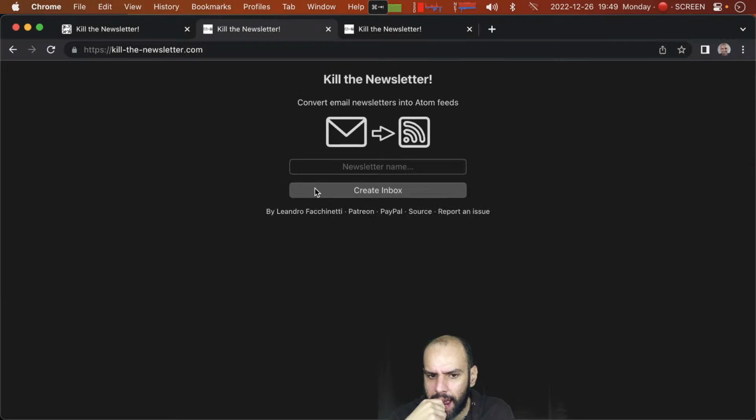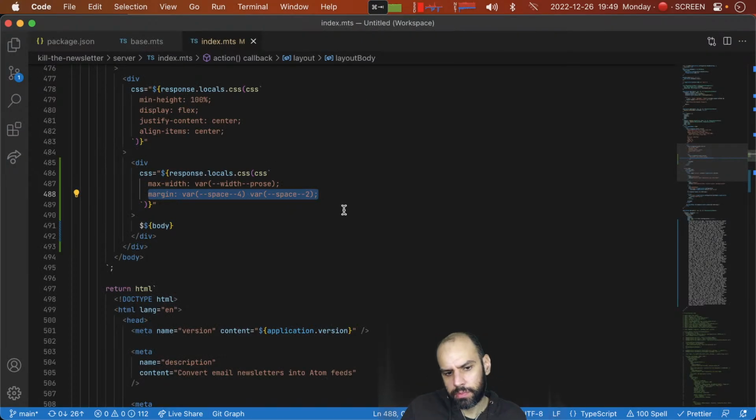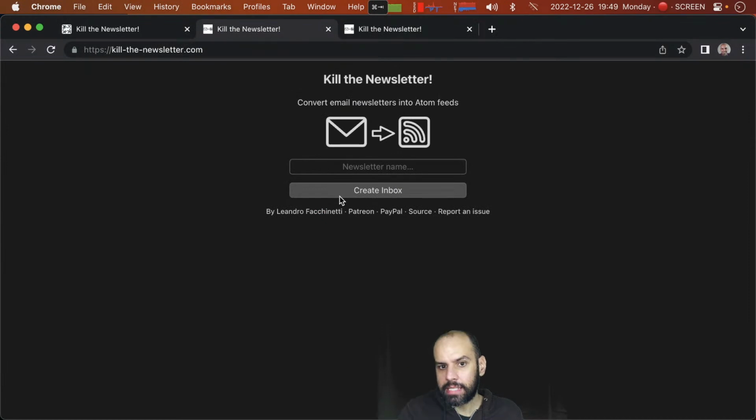So I think I will bite the bullet and apply this rule right here, which is kind of a mindset that I think I have changed since my previous version of Kill the Newsletter, by the way, which is instead of trying to define the spacing and positioning of things in the things, I try to do that in the container as much as it is possible.